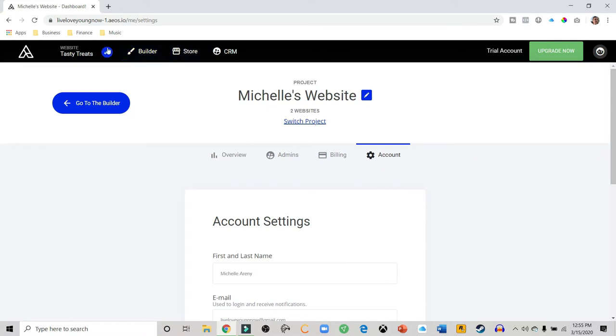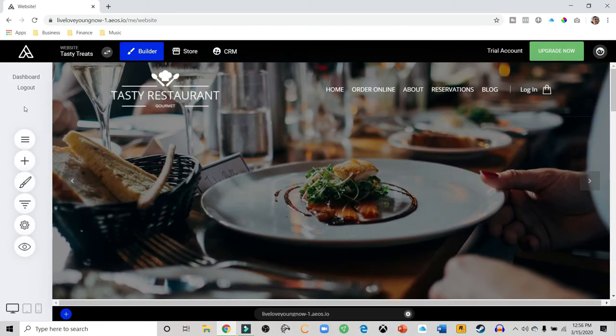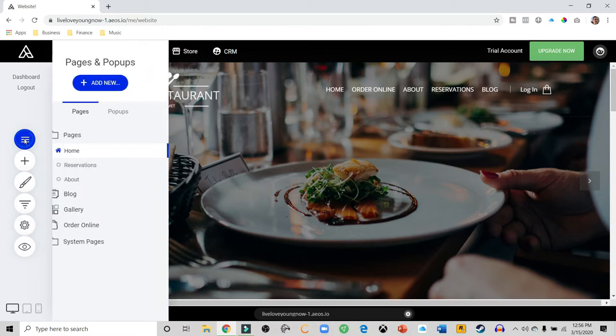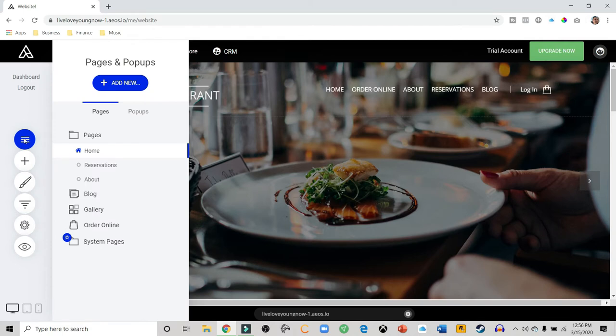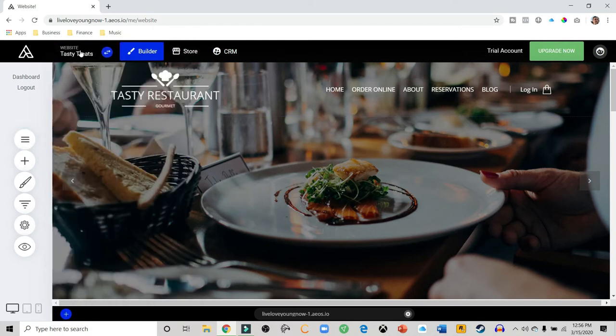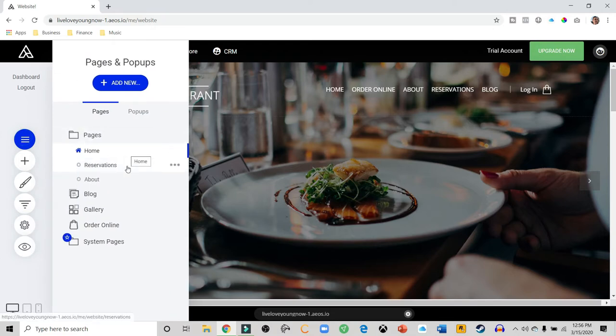Again, quick access to the different parts of the system, but you can also click right here for go to the builder. So we're going to go back into the builder. Let's pay attention to these 6 buttons right here, because these are going to be very important. Now, the top button right here is your pages control button. When you click this, you're going to see in whatever you're in. So if you're in a website or if you're in a funnel, you'll be able to click pages and you'll see the actual pages that you can have control over and the things that you can change inside of your system.